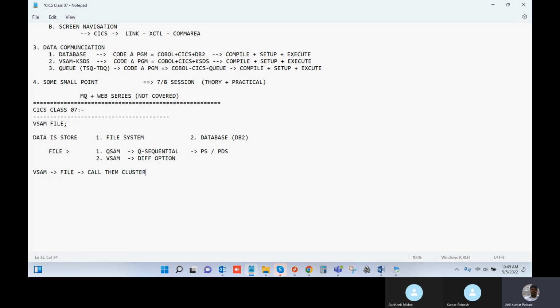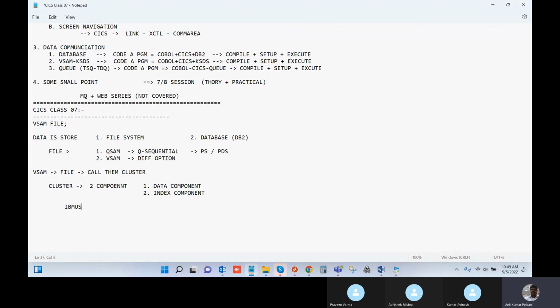In VSAM, the files are known as clusters, and whenever I use the word cluster, they actually contain two components. One, the data component, and a file of index component. And of course, it's not required for all the clusters, but whenever you hear the word cluster, it actually means it contains two files in it.